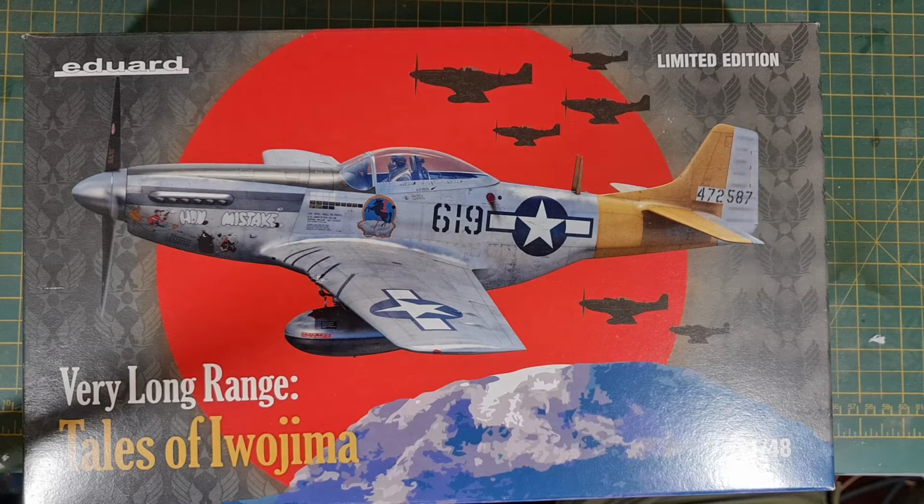I bought this from a local model shop. I live in North Wales, but the actual shop is in the city of Chester, which is just across the border in England. It's called Chester Models. It's in the historic Rows in Chester, which is a particular shopping part of the city. It's a lovely little model shop. Lots of choice in there.